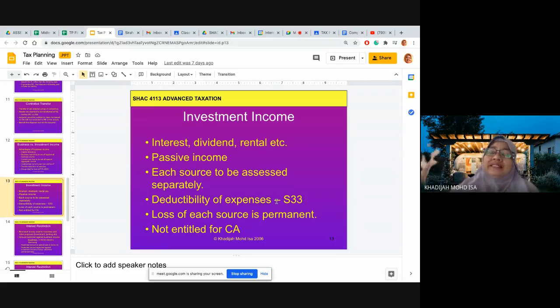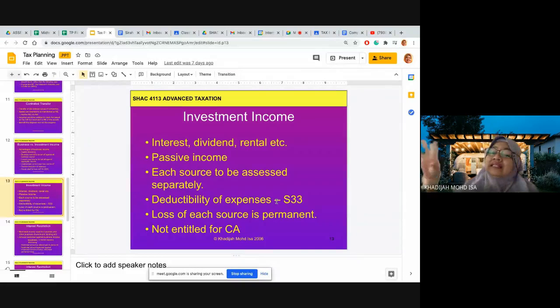Contoh macam dividend single tier, right? Even though you do have expenses or interest on the dividend ke, right? It's a loss. It's a permanent loss. When you say that the interest is no longer deductible, because why? The dividend is exempted or final. So any expenditure incurred for that is disregarded.